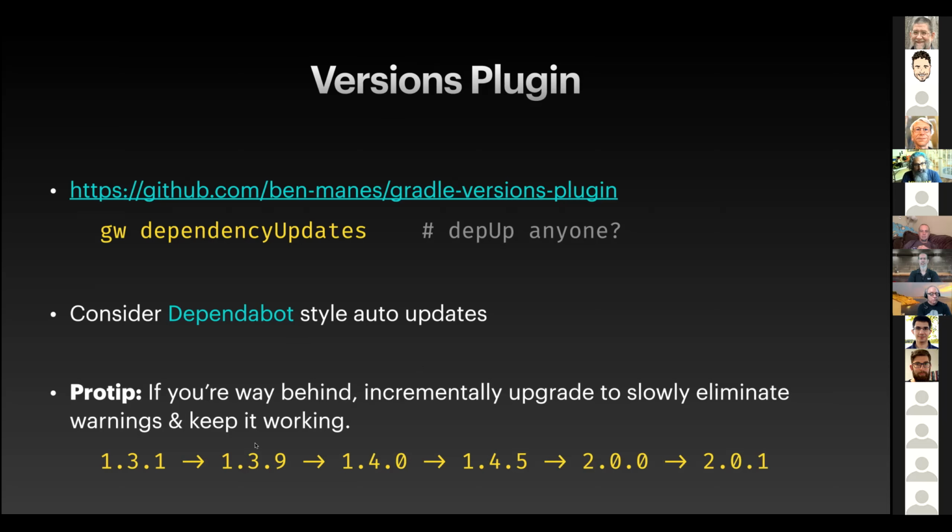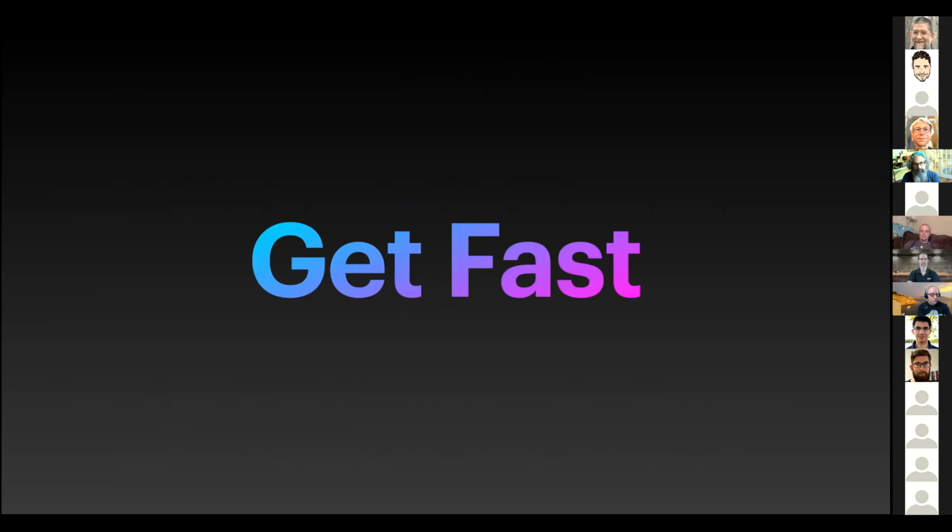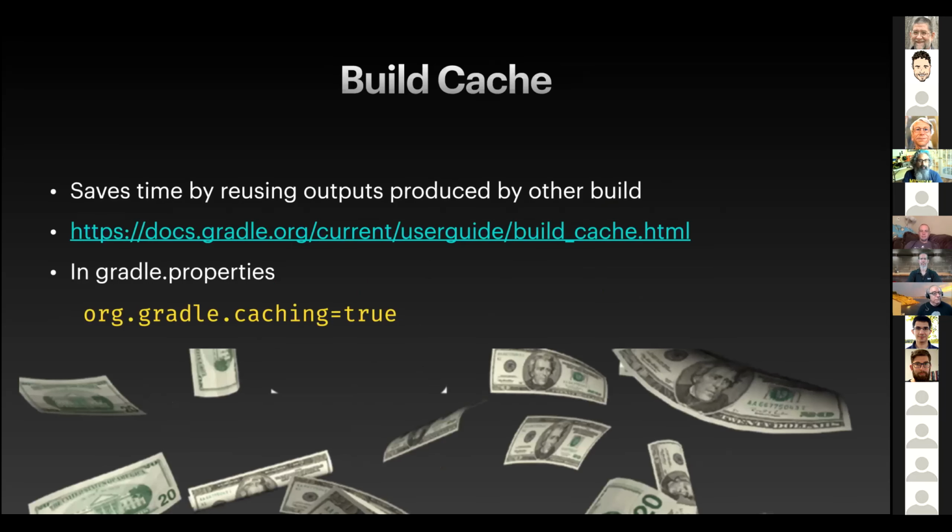This is kind of the same thing. When you find that your versions of whatever are way behind, just go up incrementally rather than trying to go to the newest version right away. All right, so, get fast. Let's see, what else do we have in here? The build cache.